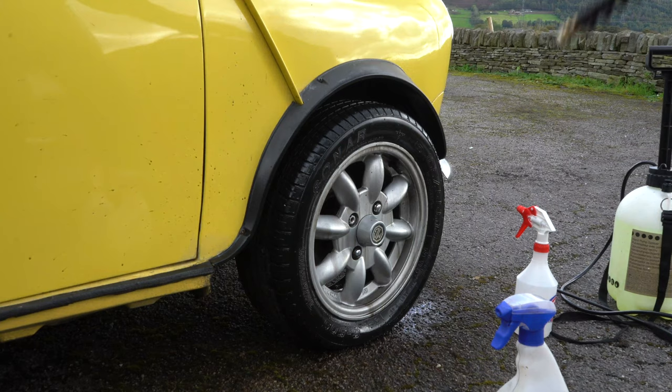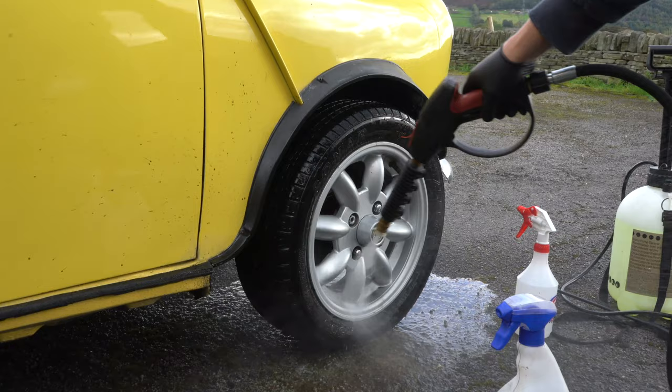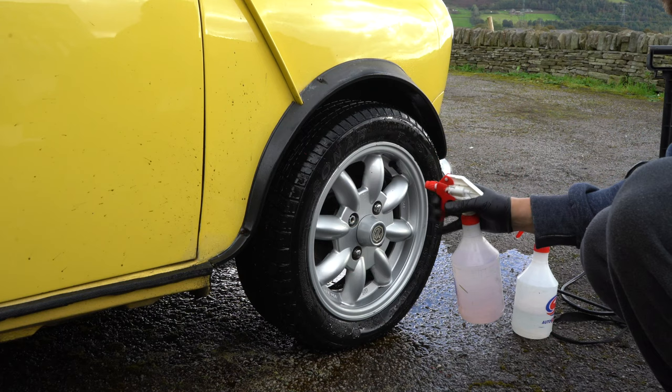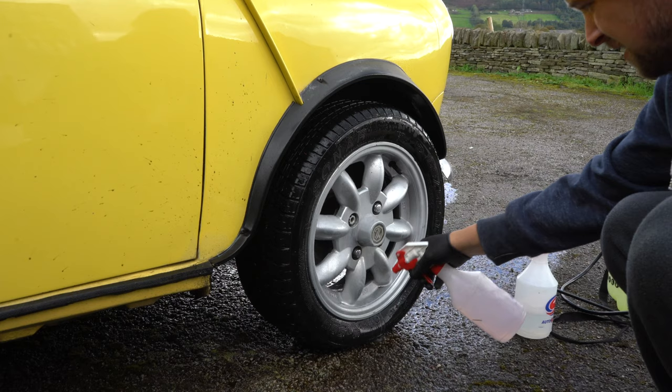Just blow them away with the pressure washer. Woo. I'm using some Built Hambers auto wheel here. This is mixed one-to-one. We'll pump it up first. Try to avoid the brake disc, because it will cause pitting and things if left over time.